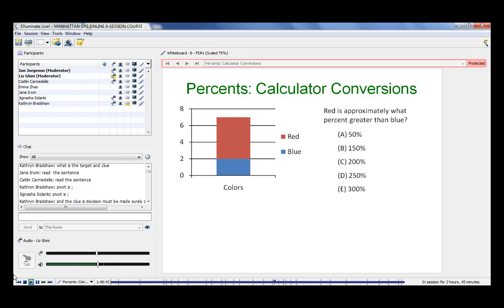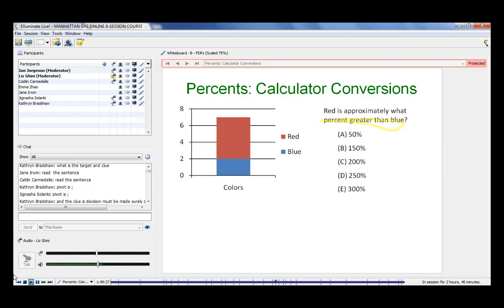Proportions, definitely, Catherine. Okay, and how would you get started on this? As you look at the chart, what do you see here? Okay, change over to whole, percent of 100. But you've got to be careful. Look at this: percent greater than blue. Got to be super careful because it's not what percent of the total, it's what percent is red greater than blue. I think the most useful thing to look at here is to say blue is 1 unit and red looks like it's 2.5. So what percent greater?